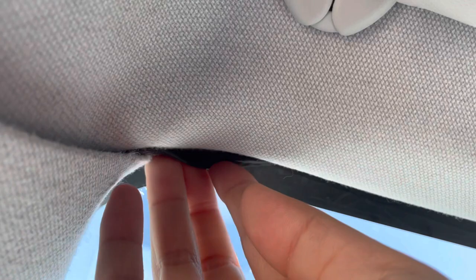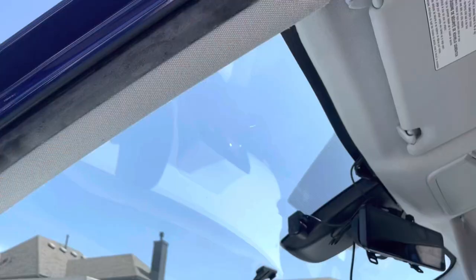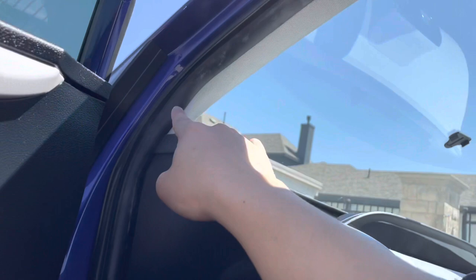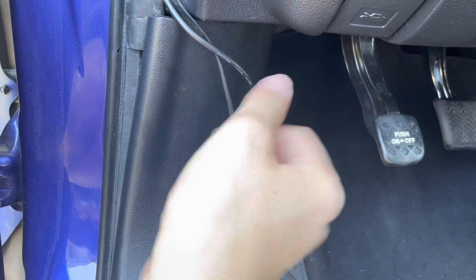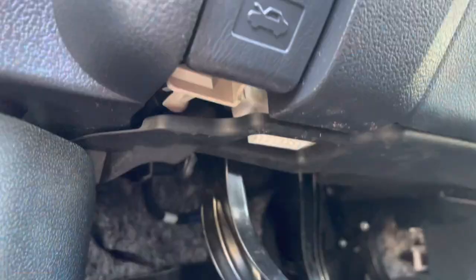This part is removable — you can route the wires down this pillar right behind it, and also behind the weatherstripping, following it all the way down. The wires go up, then down through the weatherstripping all the way down. We pull the kick panel back just a little bit and continue routing the wire through. Finally made it to the OBD2 port — just plug this right in.